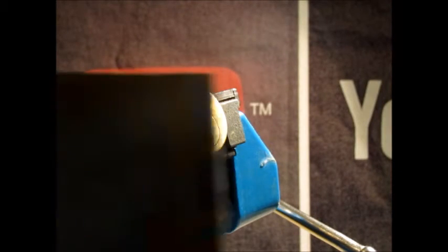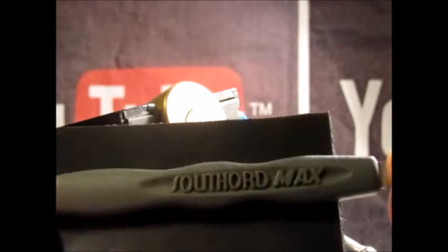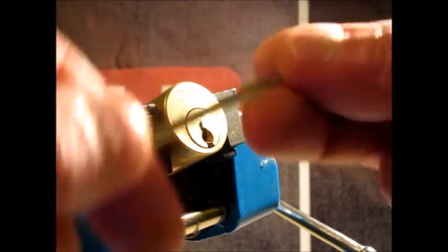Using an old Southard Max. I had to homebrew this a little bit a long time ago. It's one of the sort of thicker versions.